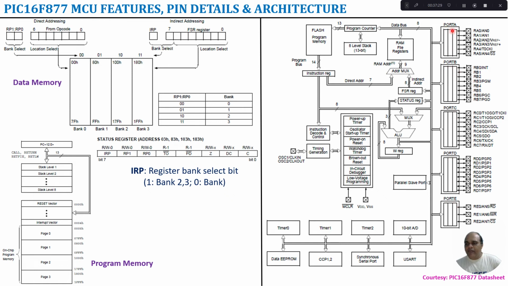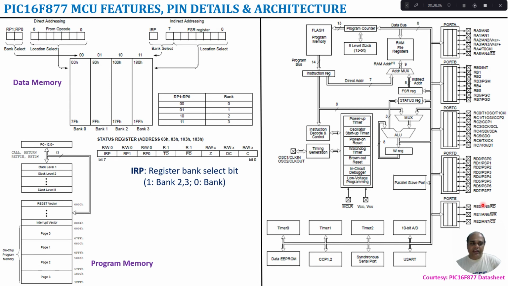In port A, we have 6 pins, RA0 to RA5. The R represents digital pins. This port A also has multiple functionality, like it is connected to an A to D converter. The channels of the A to D converter are specified as AN0, AN1, AN2, AN3 and AN4. Remaining channels are available in port E. In port E, I have AN5, AN6, AN7. So I have an 8 channel ADC.